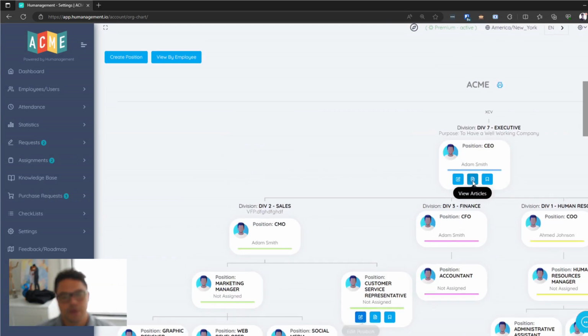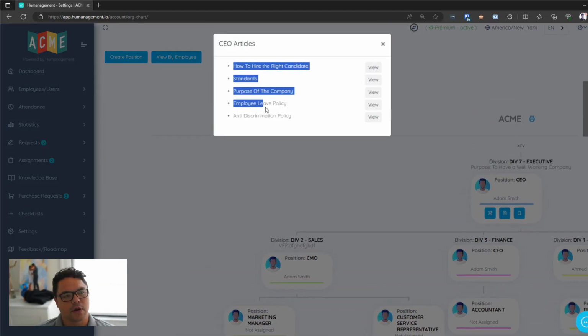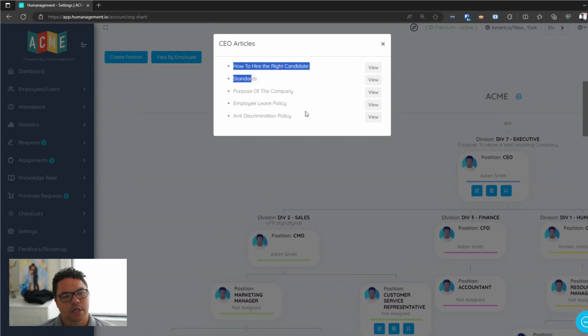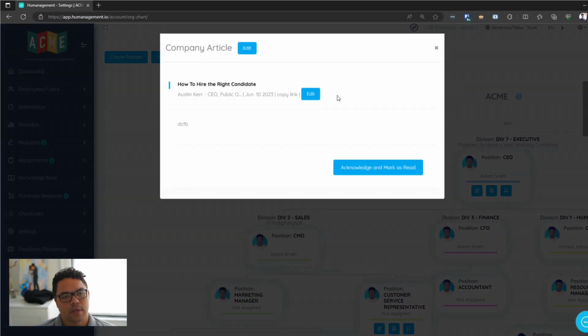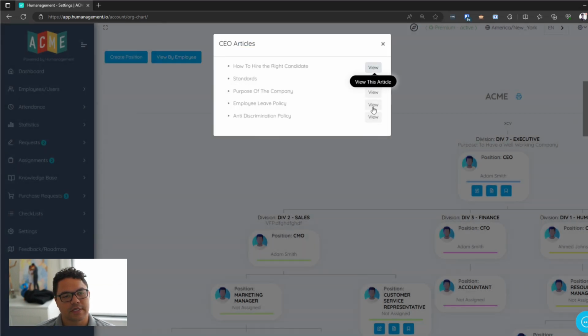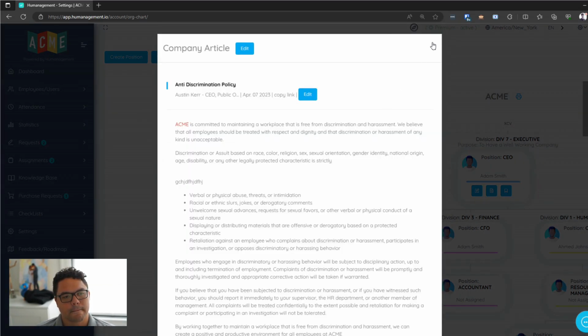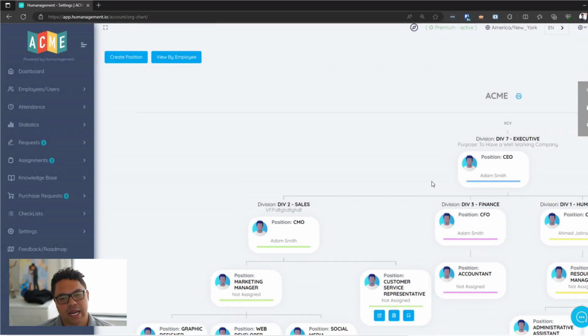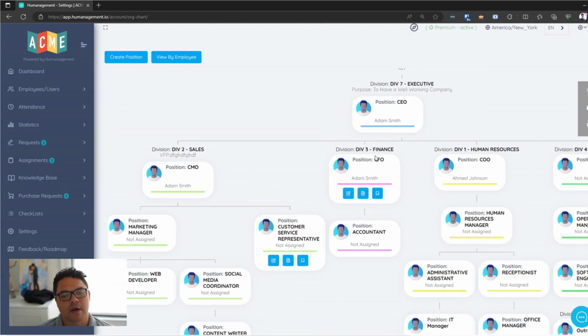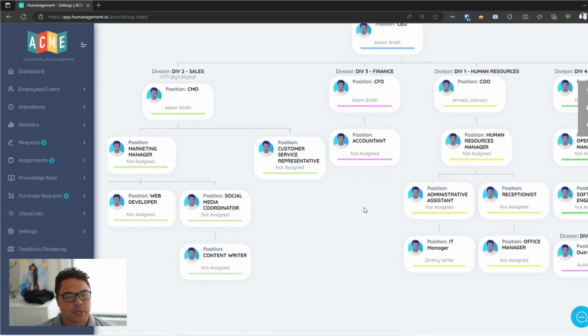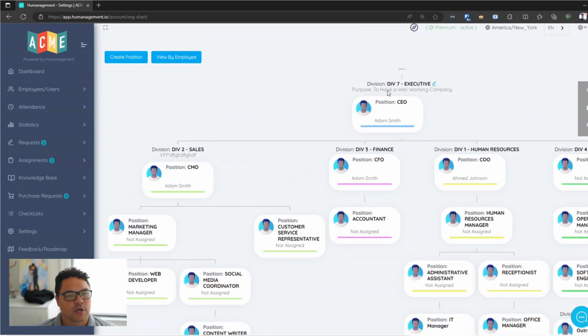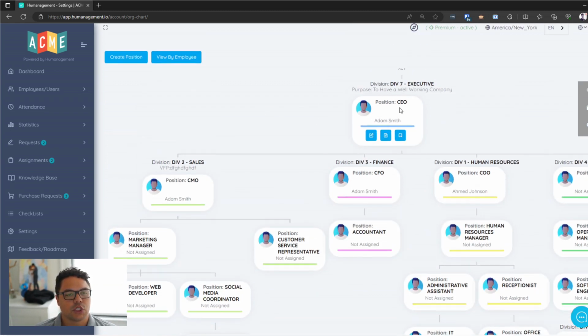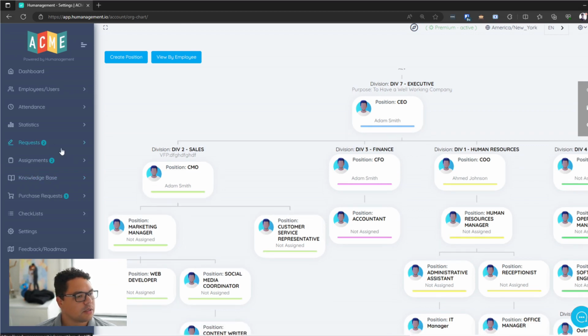In here, you can also view articles. And so you can then see all the articles that are assigned to that position, which can also be extremely useful. You can even view that entire policy. Obviously, some of this is sample data. You can edit it. You can pretty much interact with all this stuff. Obviously, this is all dependent upon permissions. It makes it really easy for you to view that data, like if you're trying to figure out exactly all the jobs of any one specific position, that can then give you that clarity.